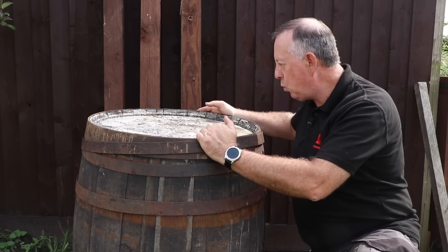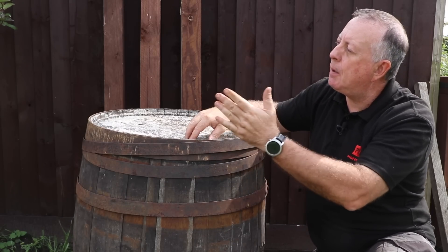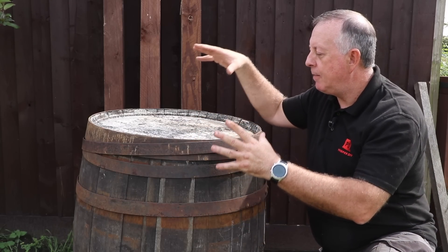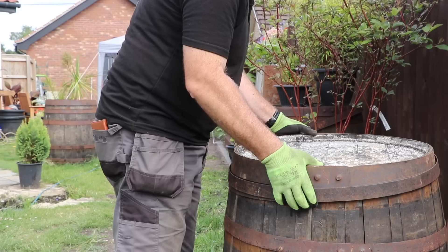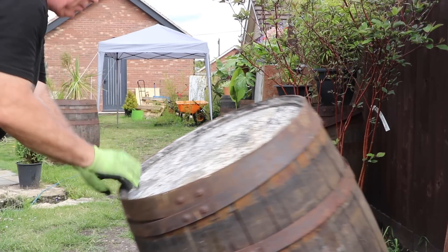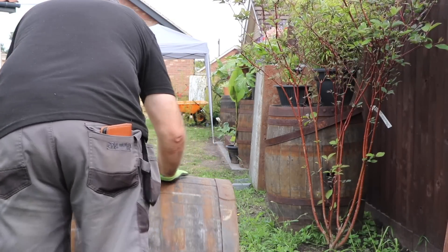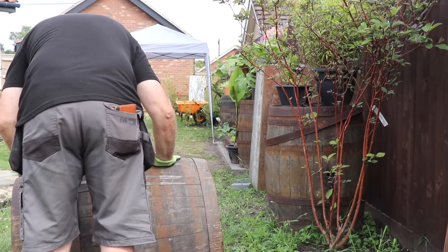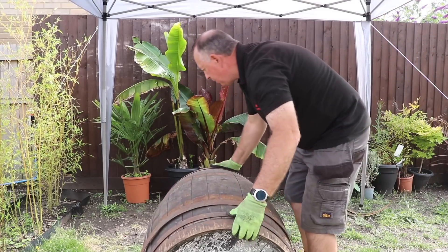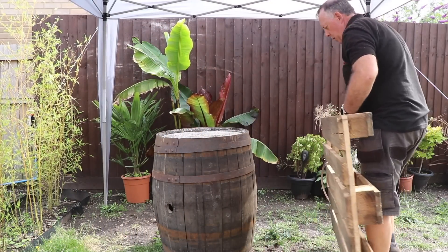I always had the intention of putting another tabletop on top of these, so that's what I want to do. I want to put a tabletop maybe 200mm or 8 inches elevated from this surface in oak, which would just be a nice level while you're chatting with a glass of wine during a barbecue. This barrel is so wide and so heavy there's no way I'm going to get it into the workshop, so I've set up a gazebo just in case it rains.